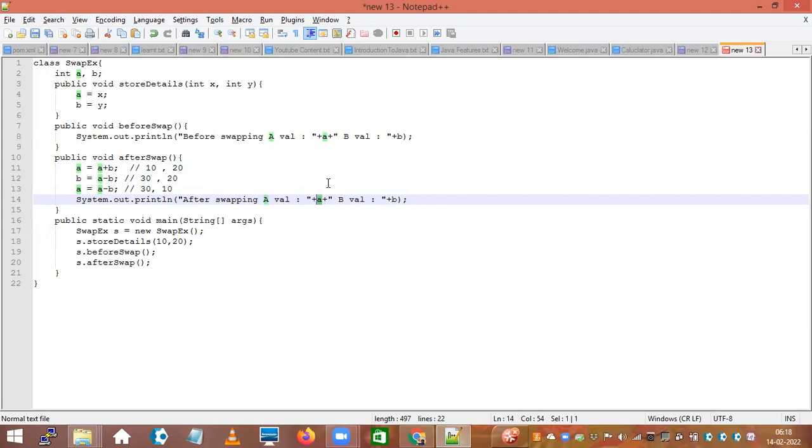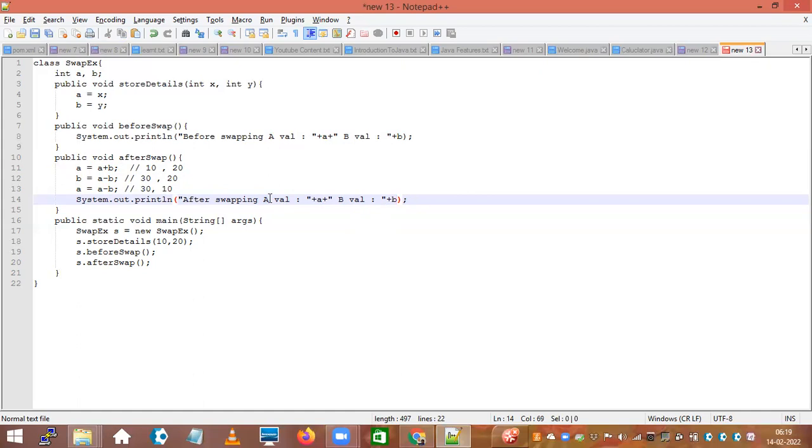Along with this information, still I want to print some extra information. So again, I am keeping a plus symbol, and in double quotes, I am trying to say "b value colon". So that will be printed as it is on the console. Along with this information, still I want to print some extra information. So again, keeping a plus symbol, and then I specified b. Now b is a variable which is holding a value of 10. So that will be printed on the console.